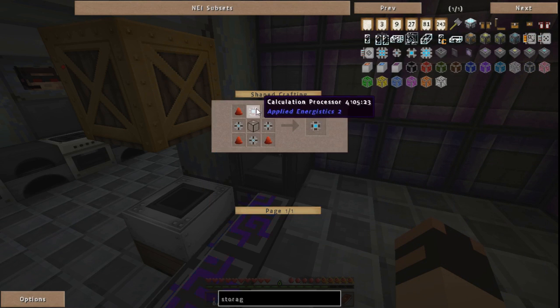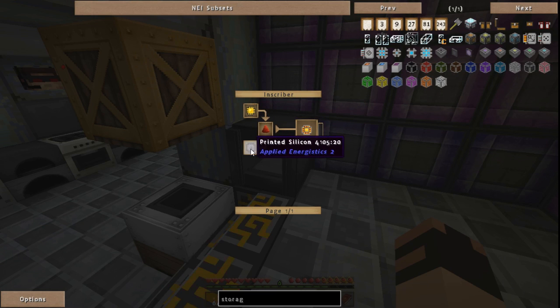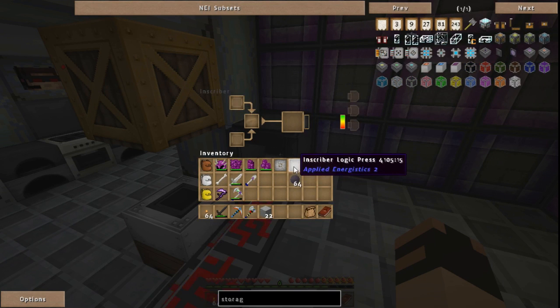So we needed, for these, first off, we need logic processor, which is printed logic circuit and printed silicon. Printed silicon is made with a silicon press. Okay, so one of these is a silicon press. Okay, there's the silicon press there. So we put that in there. We just put some silicon in there. Okay, put it in there, and it should start doing its thing. It's working on it. Okay. So, and unfortunately, I can only put one of those in there at a time, and then I have to take it out.